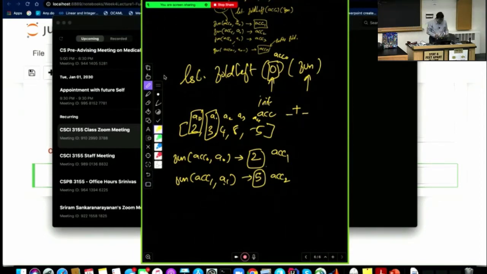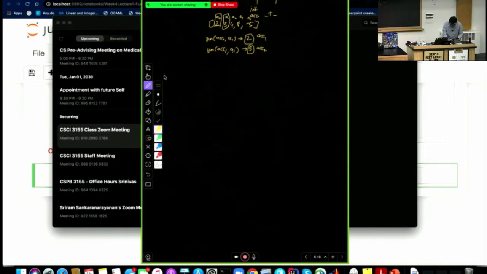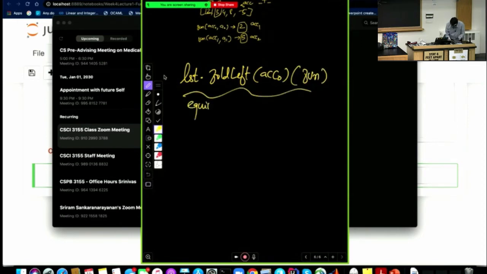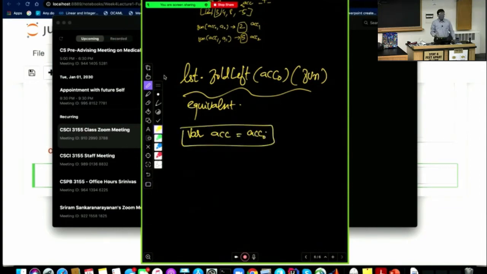Okay? So as an example, if I wrote this list.fold left, and I said accumulator 0 and fun, this is equivalent to some code. What is it equivalent to? Its equivalent code is like this: var ACC equals accumulator 0. So create a var, call it ACC, and give it the initial value of the accumulator, and then do a loop.